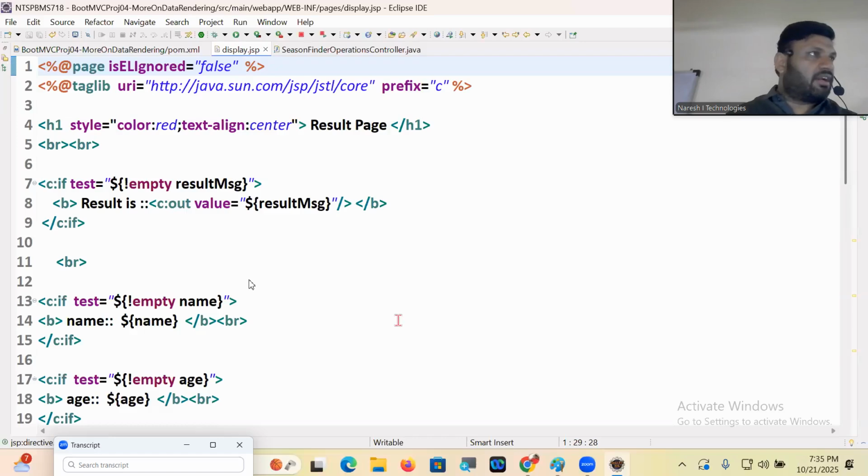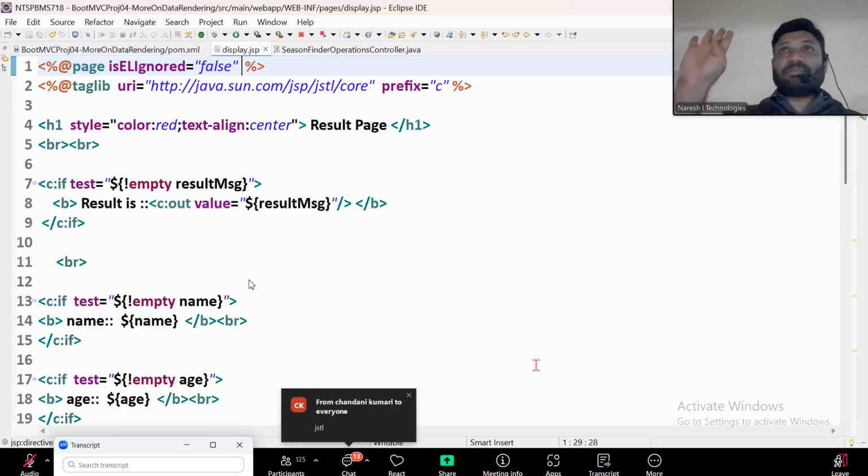Remaining things I can write. So what are we using? Java code. We are avoiding Java code with the support of JSTL. JSTL is a collection of 5 JSP tag libraries, in which each tag library has a set of tags. Every tag library is identified with its taglib URI.